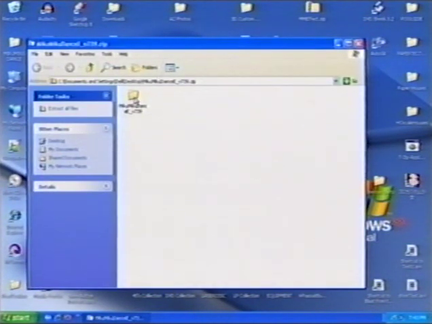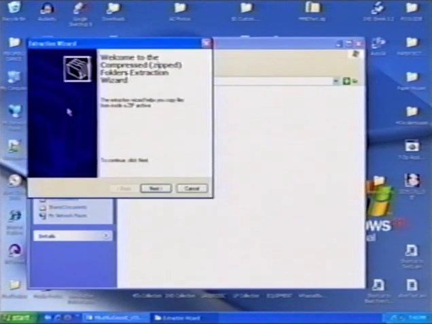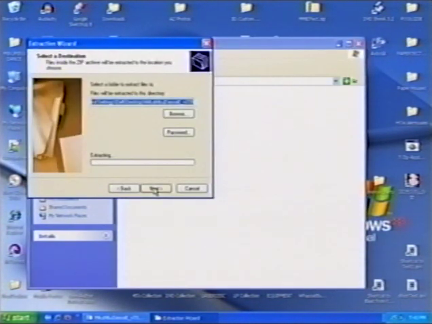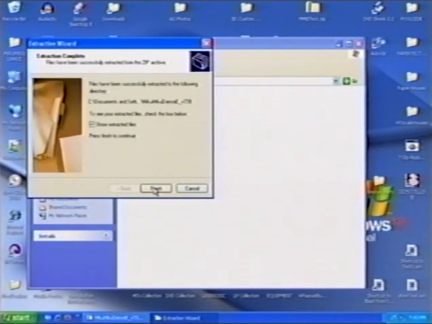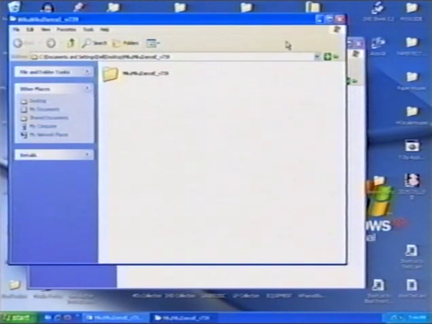I'm going to click that folder and then extract all files, and just go with the defaults, and you'll wind up with that folder on your desktop. What's kind of fun about MikuMikuDance is it doesn't install, it just runs from the folder on your desktop. If someday you decided you don't want it anymore, you could drag it to the trash and be done. There's no uninstall. So there we go. It's unzipped. It's showing me the folder.